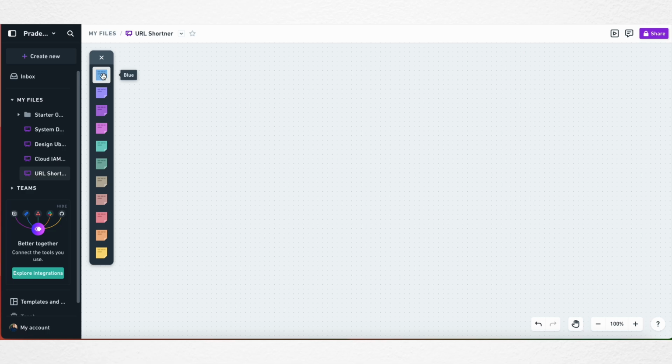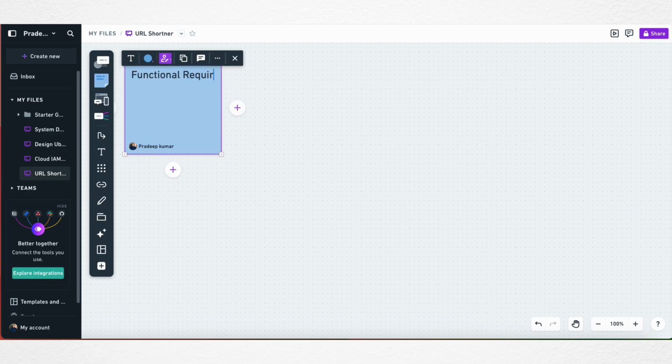So let's start with the functional requirements. These are the main functional requirements, right?